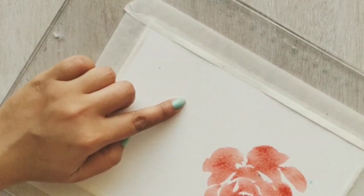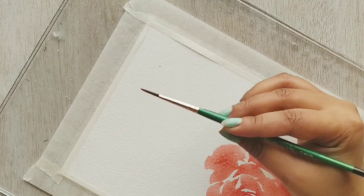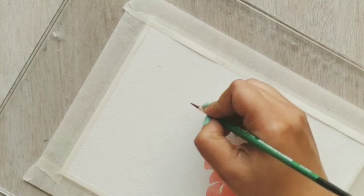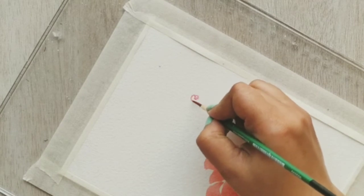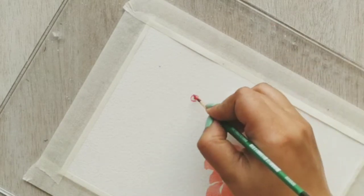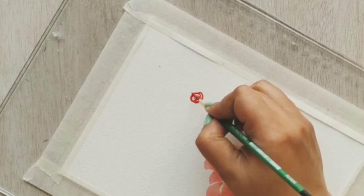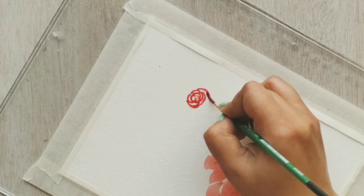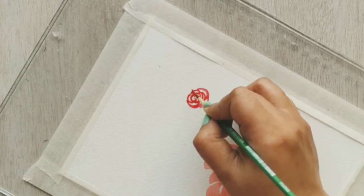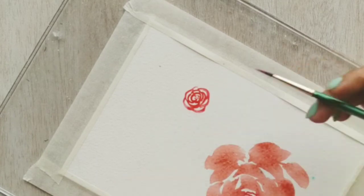So the center has to be pretty dark. I'm again taking my number 4 brush and let me do the center here. Okay, so the center is done.